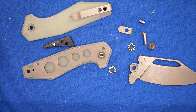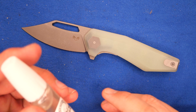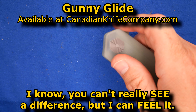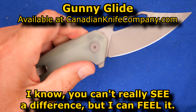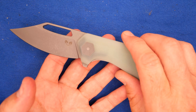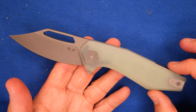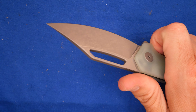Time to put it back together and go over all the dimensions. I did use some Gunny Glide lubricant on there, and the action's even nicer now — it just flies out nice and smoothly. Dimensions: the weight of this knife is 136 grams, 4.8 ounces. That's one of the reasons why I wish it was just a little bit lighter. It is a fairly big knife. I don't mind around 5 ounces for a pocket knife this size — I'm totally okay with it, but I know some guys are not okay with that weight.